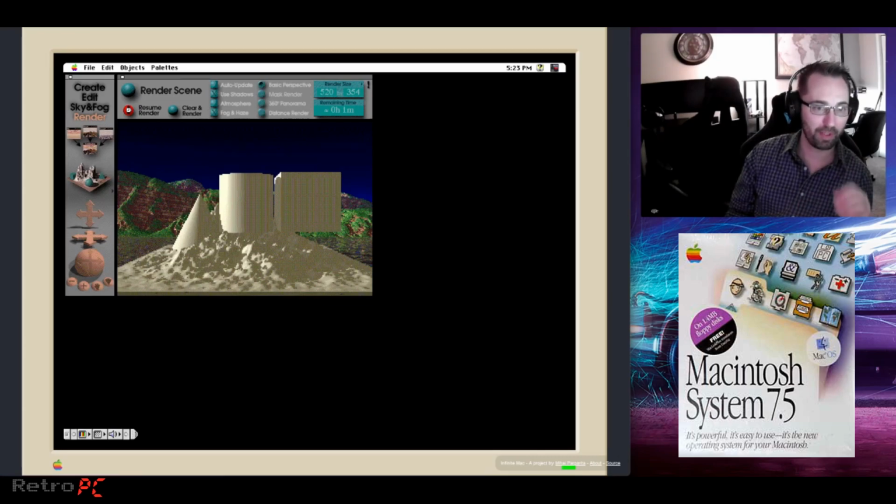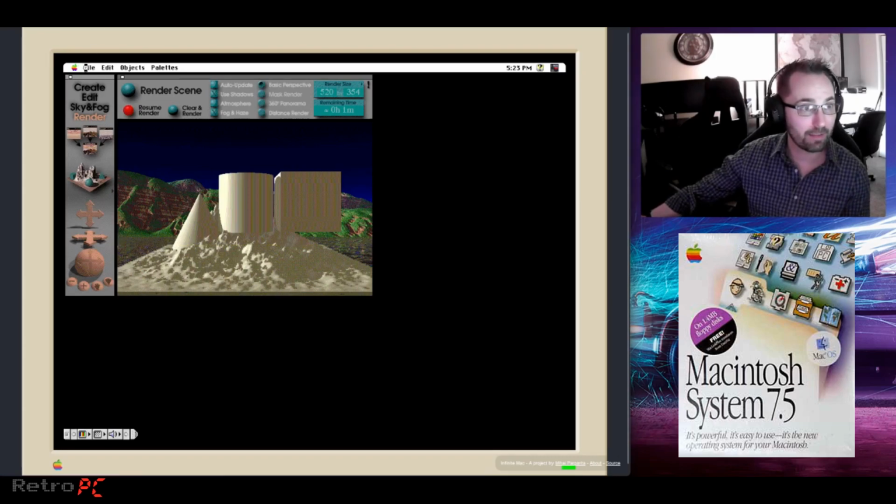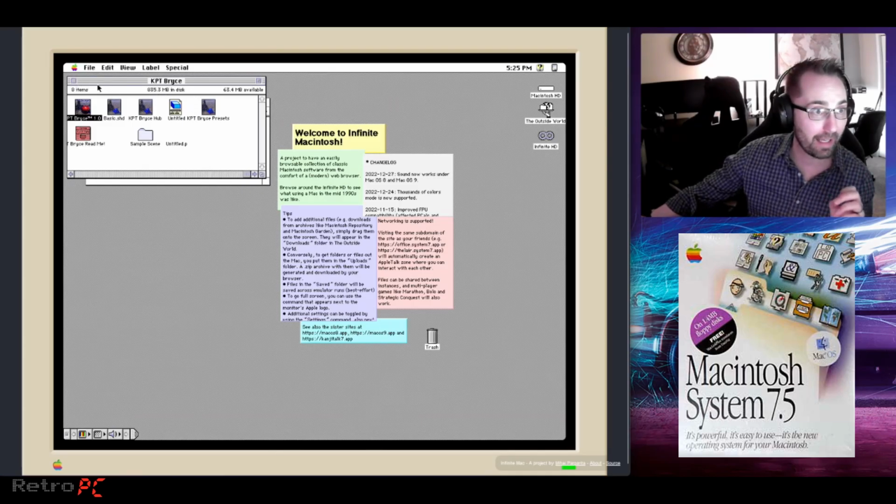But it is putting my changes into this picture, albeit slowly. I can't imagine how long this would take if this was an actual physical machine sitting in front of me versus my emulation on my jacked out, modern computer. Take forever. Well, we get the idea. I'm just going to probably go through this 100 times. But it's awesome. It's fantastic. And we're quitting. That was fun. Very happy I clicked into that one.